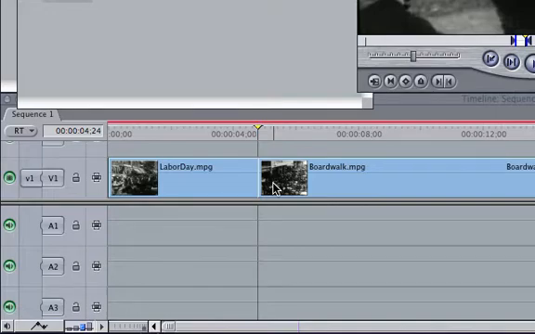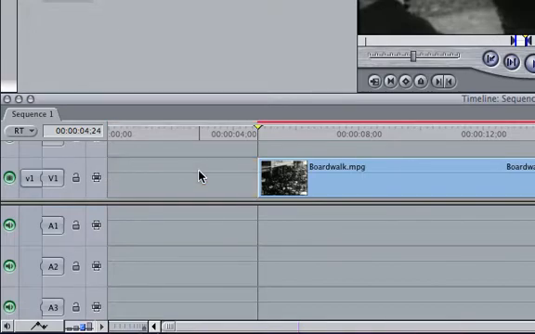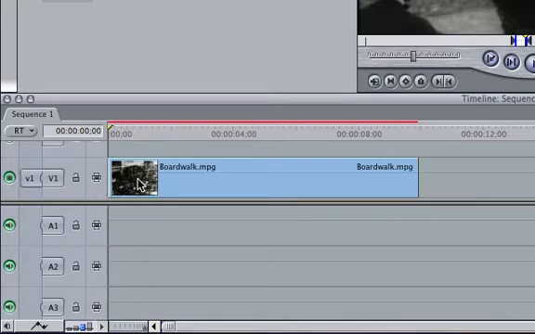Now what I want to do is, if I've decided that I want to get rid of this, I've made a mistake here, what I can do is click on it and hit the delete key on the keyboard, and that'll get rid of it. But there's a really handy shortcut here, which is called a ripple delete. So the way that I typically do this is, if you hold shift when you hit delete, it's going to get rid of it, but it's going to pull everything backwards to the beginning of your movie. So I'm going to reinsert this.